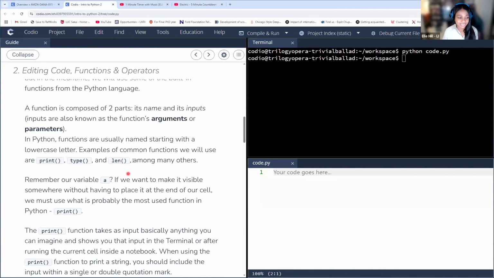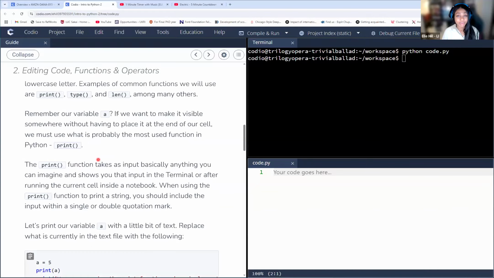Yes. So len, it's actually not even limited to characters. Len is just going to count pretty much anything that you put in it. So we'll do more with len and we'll see the application of len, but it's not just limited to characters. Len is going to tell you how many of something you have within something. A little bit of a spoiler, type is going to tell us what data type we have. So it's a good way to sanity check our functions to make sure that we have what we're looking for.